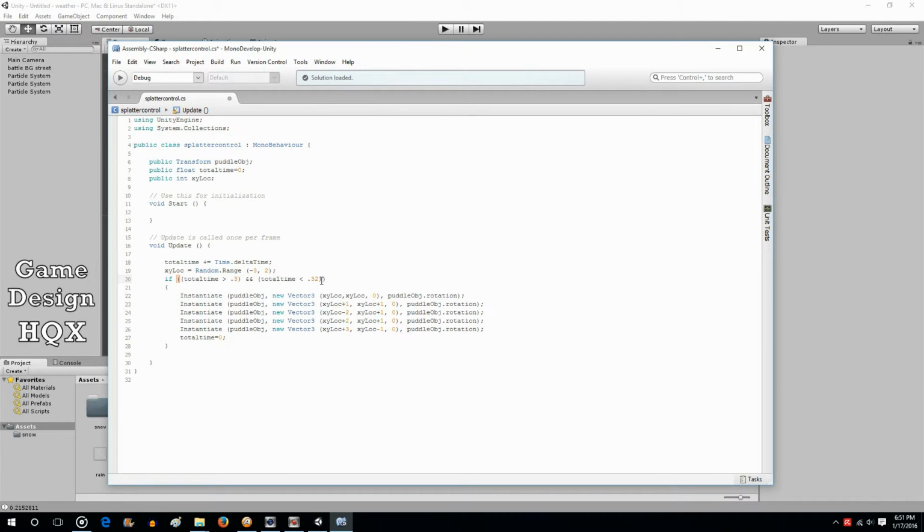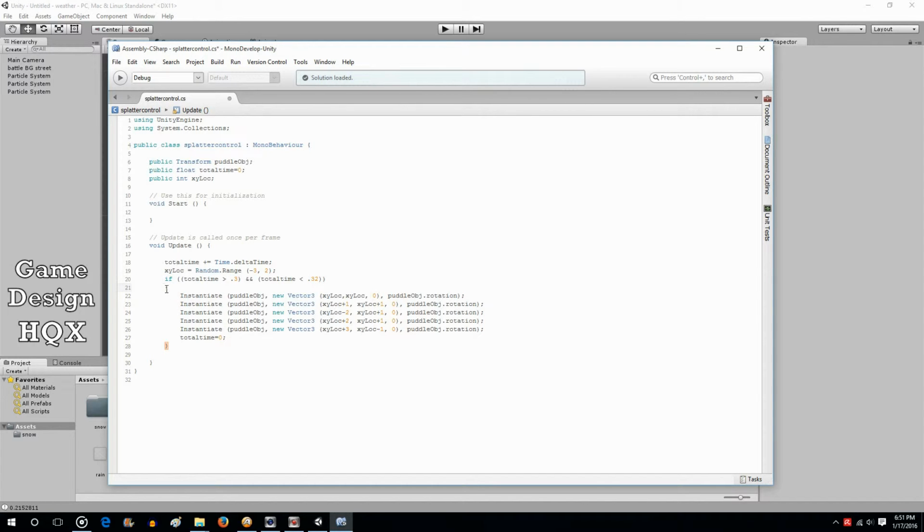Now you got to be very careful. If this is too small of a gap, then what happens is the running total will blow past this, and this will never ever be true. So you don't want this really to be set to a single variable. And technically you probably could just do a lower. You probably don't need an upper as well, because as you'll see, we reset total time. But anyways, that's how I set it up.